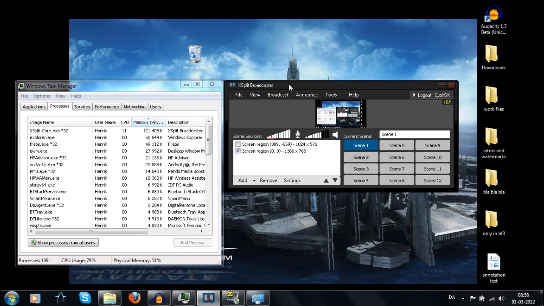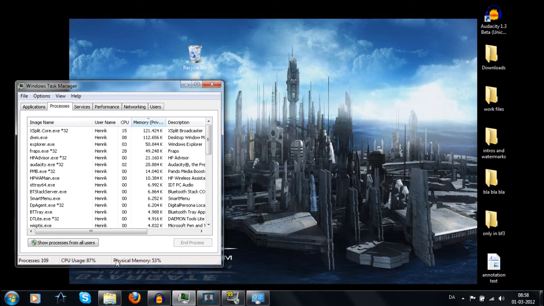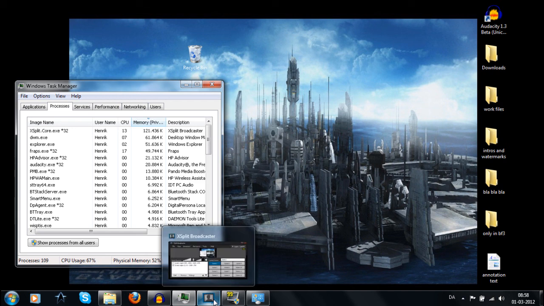I didn't believe this the first time I heard about it, but if you minimize the program even while streaming, just look at the CPU usage drop like a stone in a second. And of course it doesn't right now. Yeah, look there, 50%. I just saved about 30% of my CPU just by minimizing the program. That is insane.